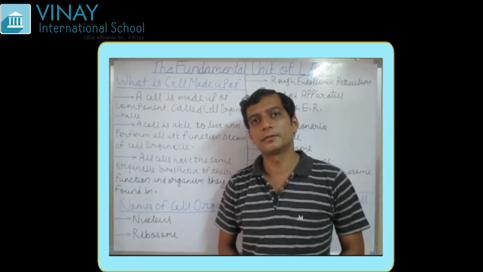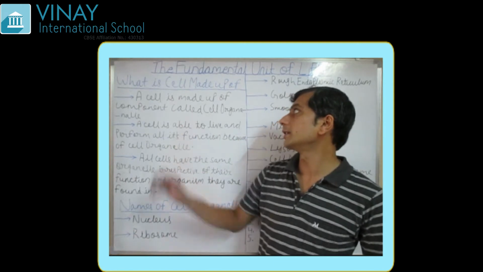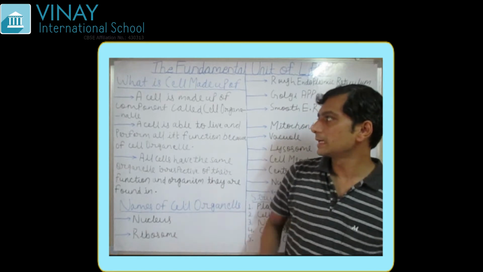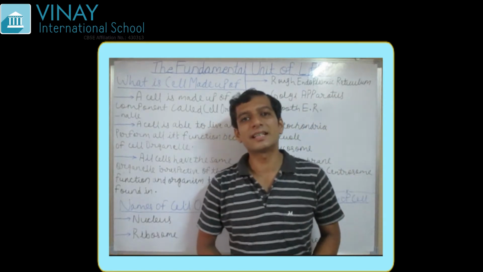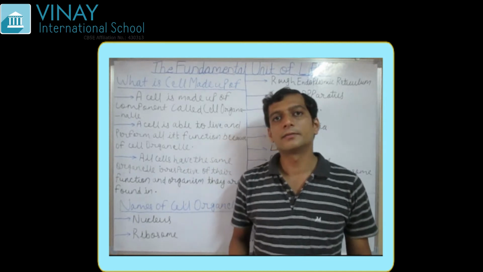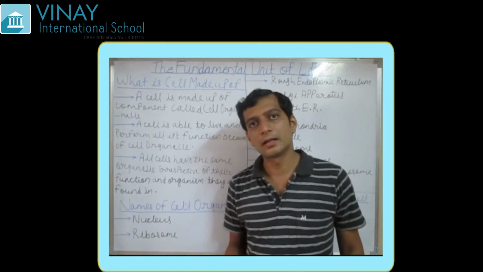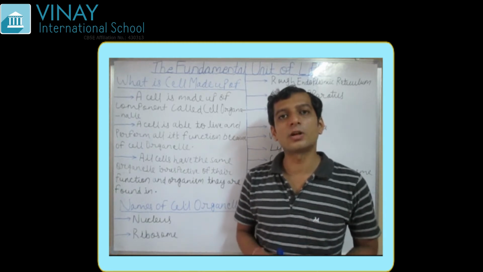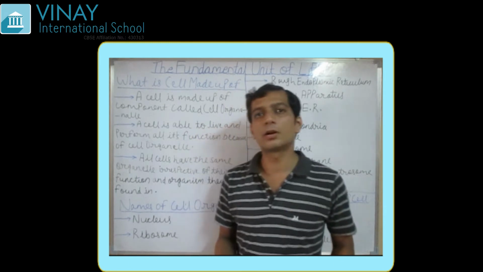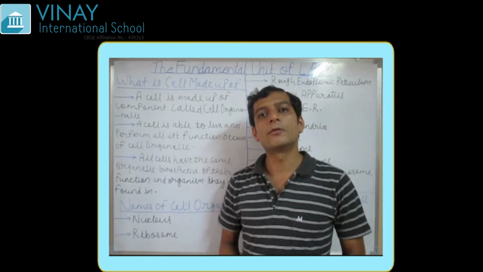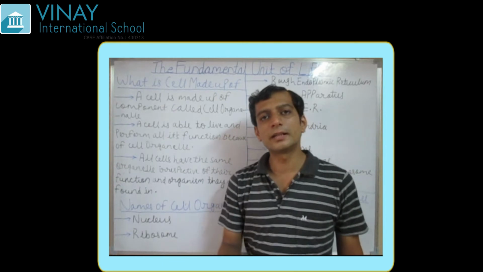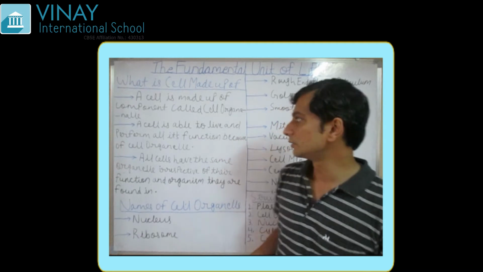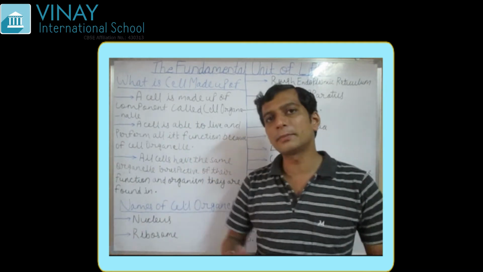In this part, we are continuing with the topic what is a cell made up of. So now let's see what is actually a cell made up of. What is there inside the cell? That is why the cell is called the fundamental unit of life, because of the cell only the life performs. What is there inside the cell which is leading to the performance of life, due to which life exists? So let's see what a cell is actually made up of.